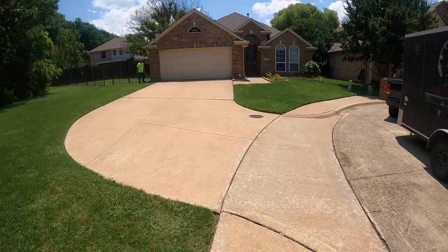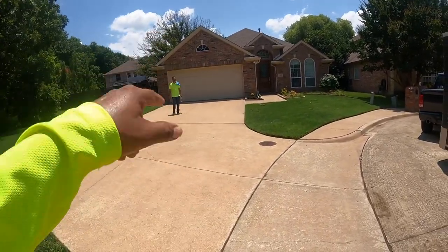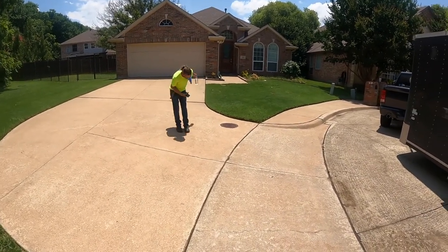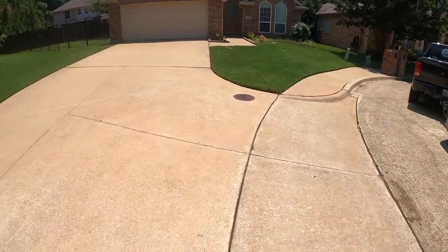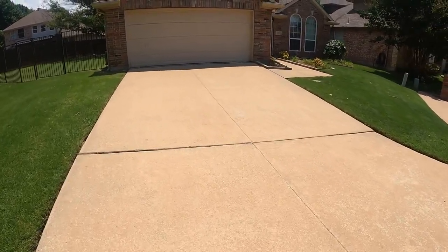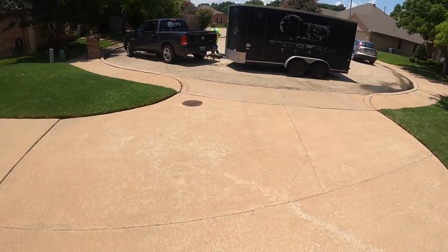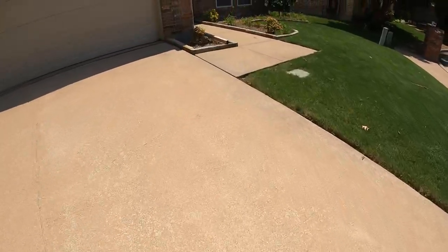Okay, there you go. There is the clean driveway. Shout out to Mark. He did all the work, all the work. There you go. Nice little bow. So it took us about an hour and 20 minutes. Looks a lot better. Wow, that is clean. That is clean. That is clean.